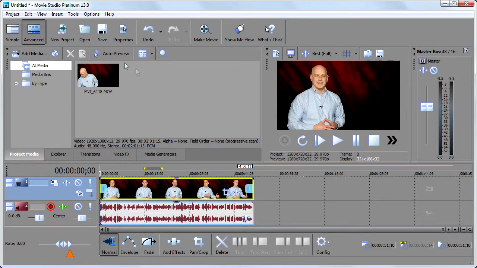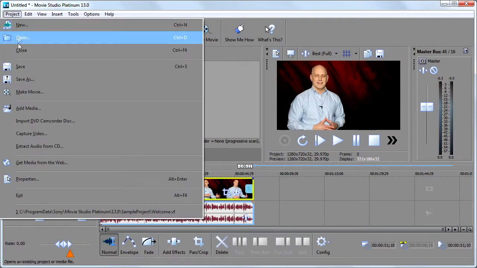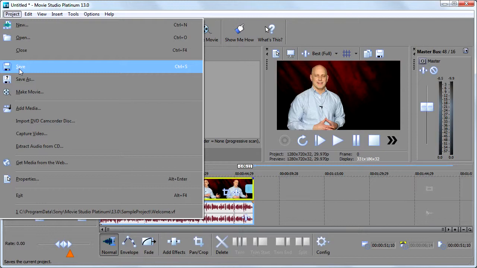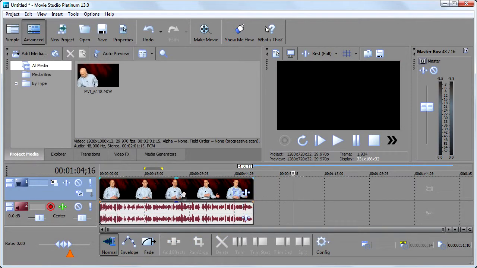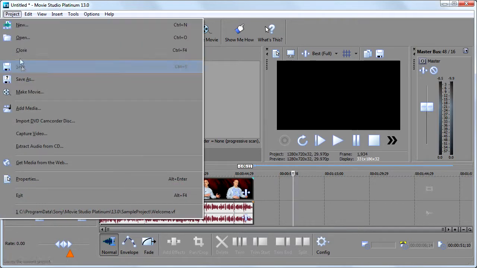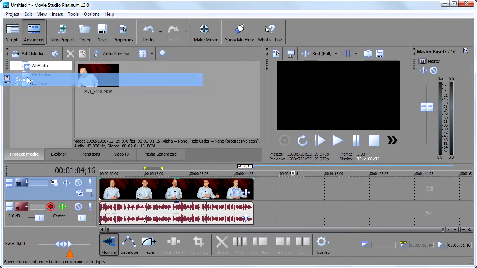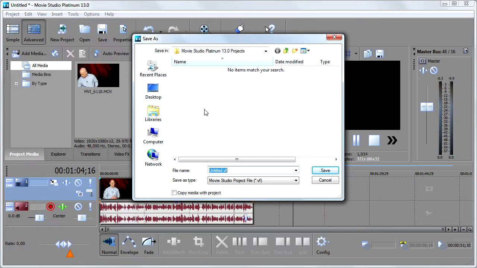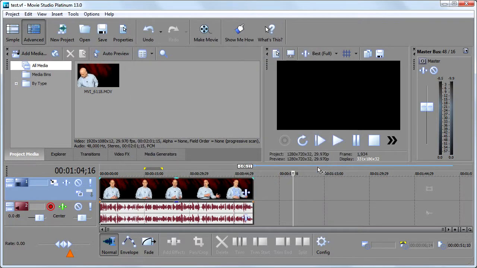Now, the first thing you'll want to do is make sure that you save your project if you've been working in it. As a matter of fact, it's a good idea as soon as you start working in a video project to go ahead and save it, because video software does crash from time to time. And if you have your project saved, you can simply reopen it. So we're going to pretend that I've been working on a project here and I forgot to save it initially. I'm going to save it now before I render. So I'm going to choose Save As, and I'll just name this guy Test. So now it's saved.